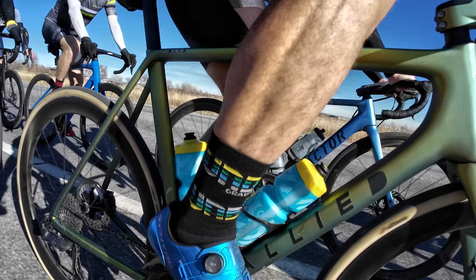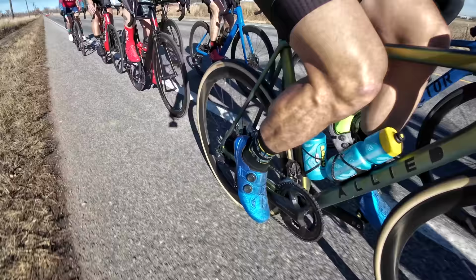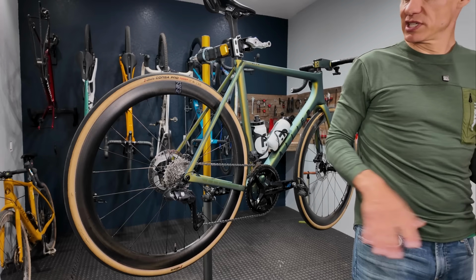The cranks came as 170s, so I swapped out some 172s. Having all my fit coordinates set puts me in the happy place, and then I can start paying attention to things like how stiff is the bottom bracket? How quickly does it accelerate? What's the front end handling like? What's the comfort like from, yes, the saddle, but also the seat post and maybe a tiny bit of the frame? There, I feel like it's a super balanced road race machine.